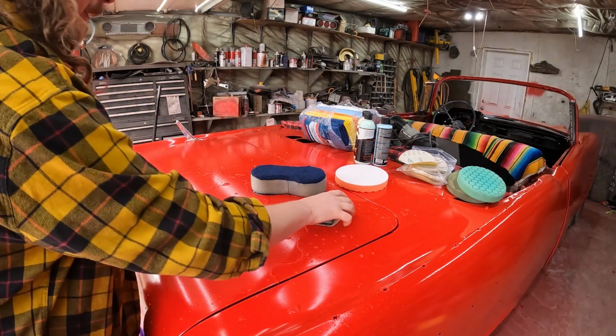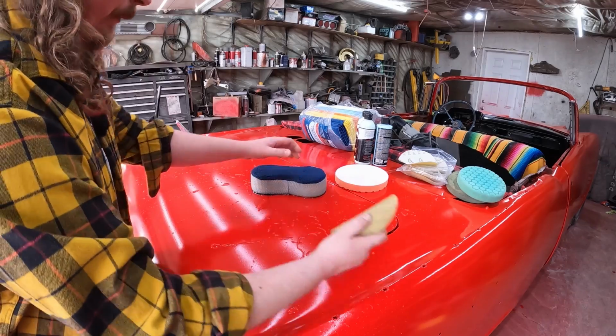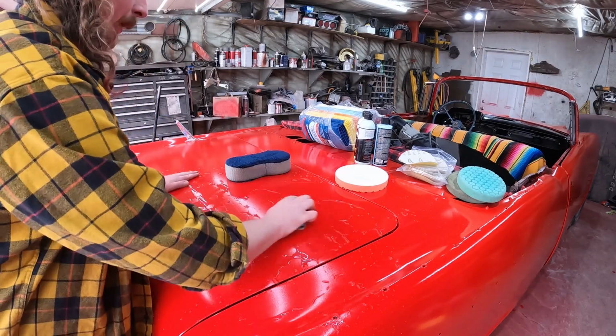So this is a real, it's hard in the mind there. We're going to sand this paint. Now, obviously I don't really care about it. It didn't turn out super great.